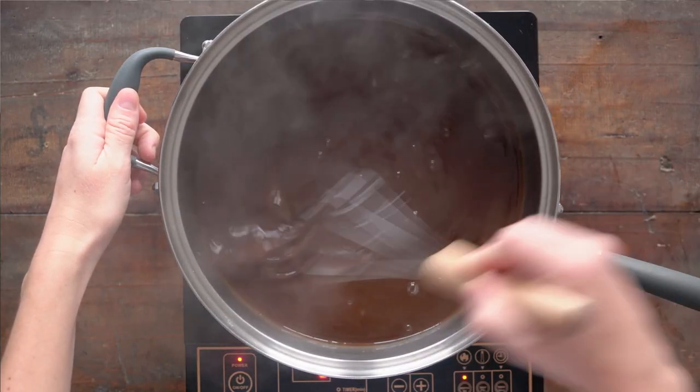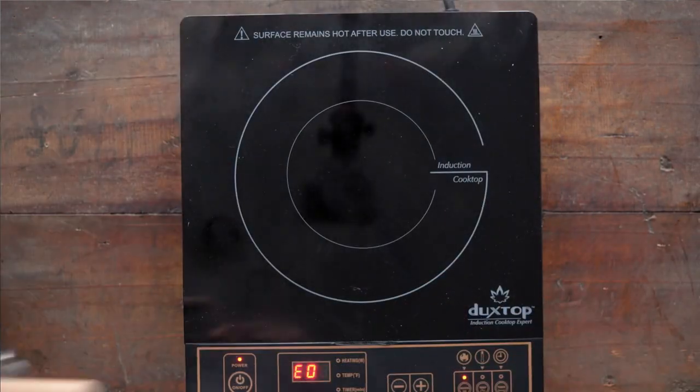If for some reason you got distracted and it's too thick, don't worry, just add a little bit of water, whisk it quickly again. Once it has the consistency that you like, you immediately remove it from the heat and pour it into where you're going to be serving the gravy in, because you don't want it to continue cooking with the heat off the pan.